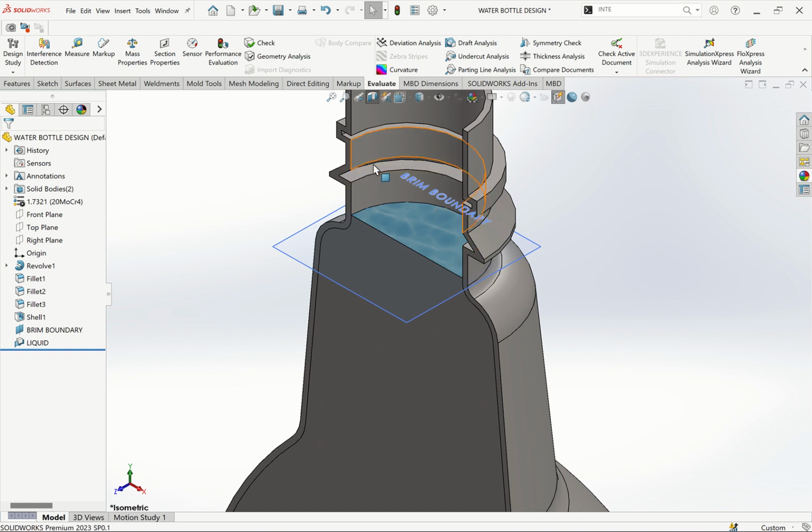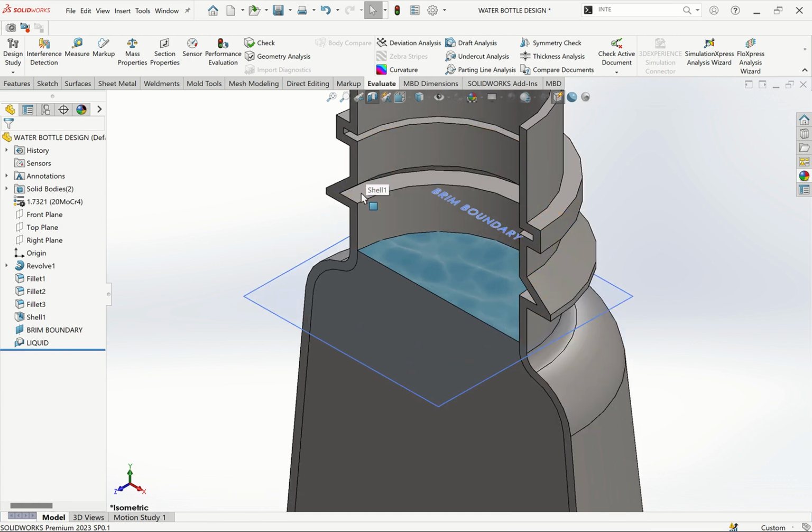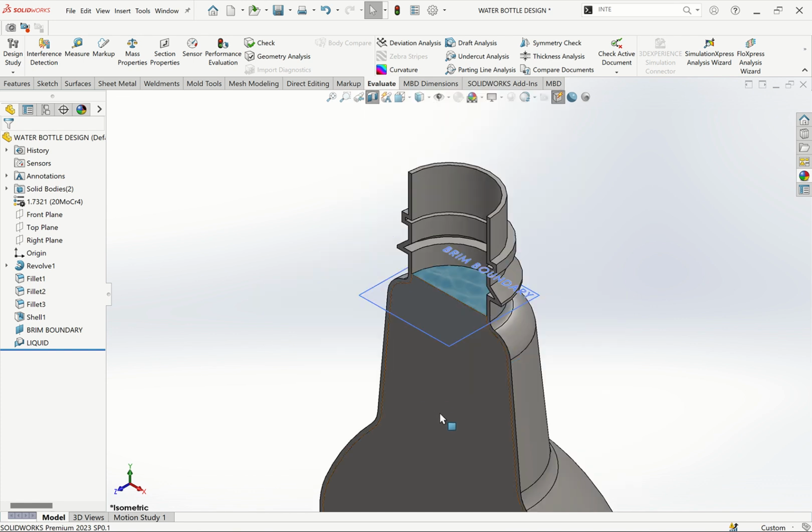You don't bother with the upper one. This is not needed. I wanted to show you, in case you have designed your bottle and done the shell, this is how it looks. But for other features, you can add them after shelling, so as to prevent it from doing like this. But this was a quick way to show how to measure the volume inside, not the upper one. Okay.